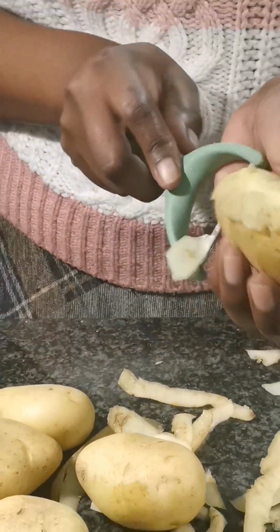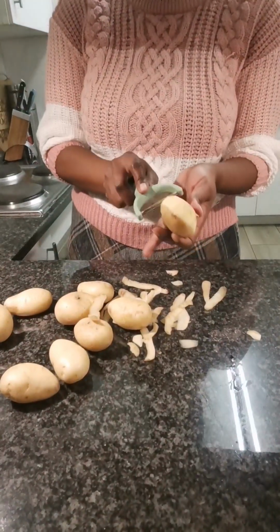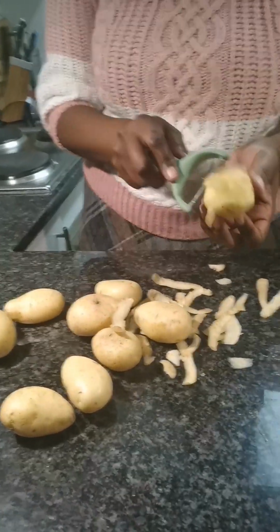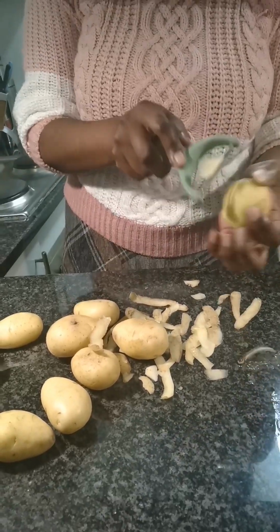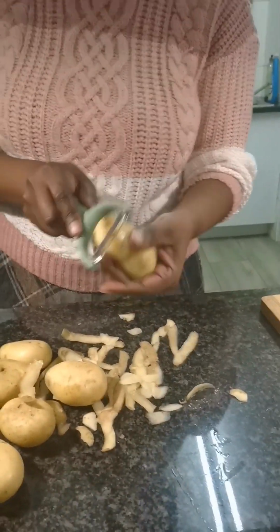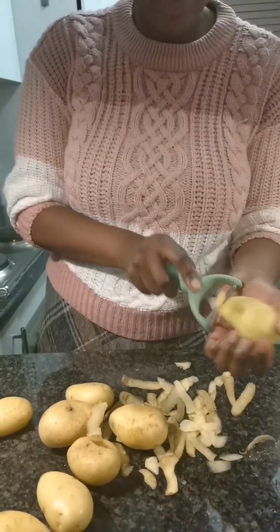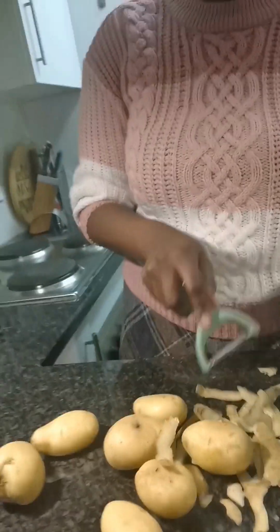Well, I would have loved the girls to do the peeling of the potatoes, but they will stay far away from the oil. But unfortunately, Siamo, the big sister, is not feeling well today. She is sick in bed. Got stomach pains, so it pushed me to come to the kitchen and do some potatoes.